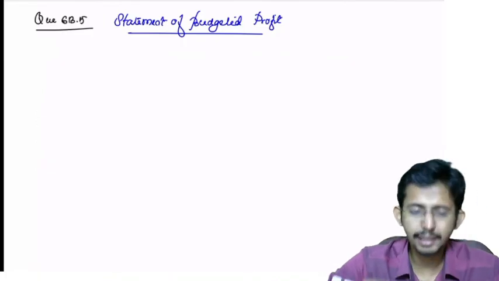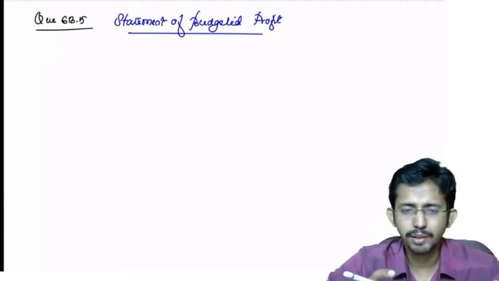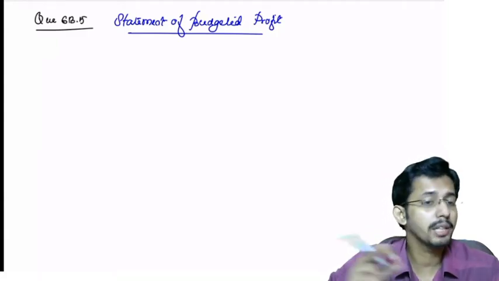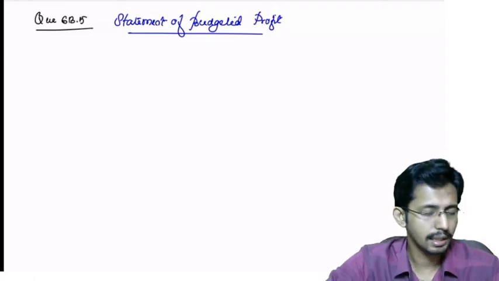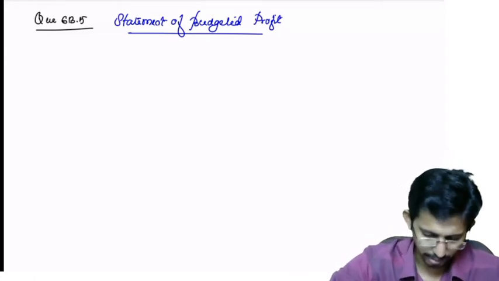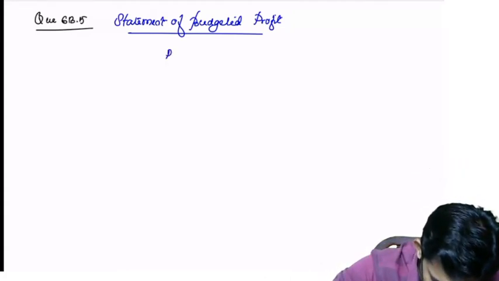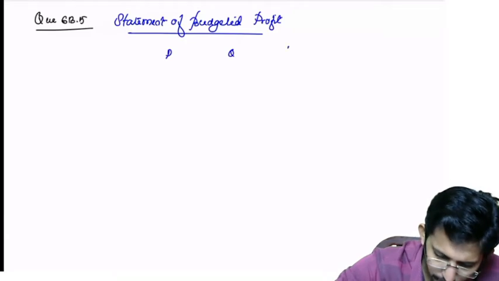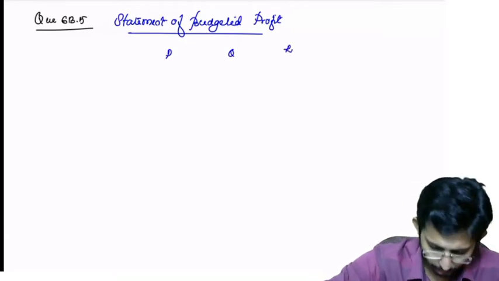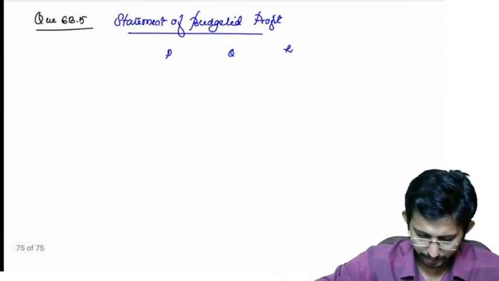Okay. Now again, just because they have given that direct labor hours is a limiting factor, it may not be a limiting factor. You have to recompute and reconfirm that this is a limiting factor. Okay, that we will do when we come to the next sub question. So now statement of budgeted profit. You have three products. So product P, then Q, and then R. What do you have to do? You have to start with the selling price per unit.